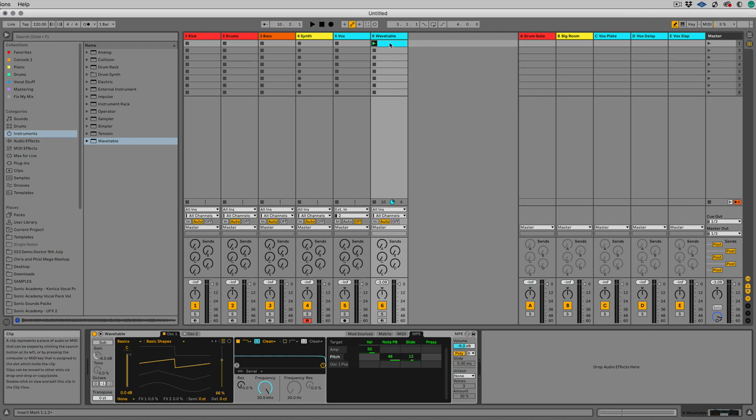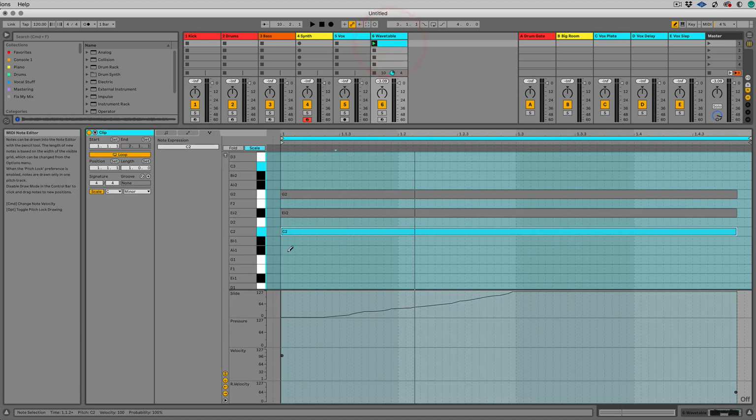Okay, so Ableton 11 now has full MPE compatibility with compatible synths. So one of them is Wavetable, and we can now assign a bunch of parameters to the MPE control side of Wavetable. And then in our MIDI clip views, we have a new tab called Note Expressions, and we can input data on a per note basis. Now, usually when you're doing automation or clip automation, you're automating the entire set of clips, and you can't actually drill down and do various things individually to notes. So this is what this enables you to do now.